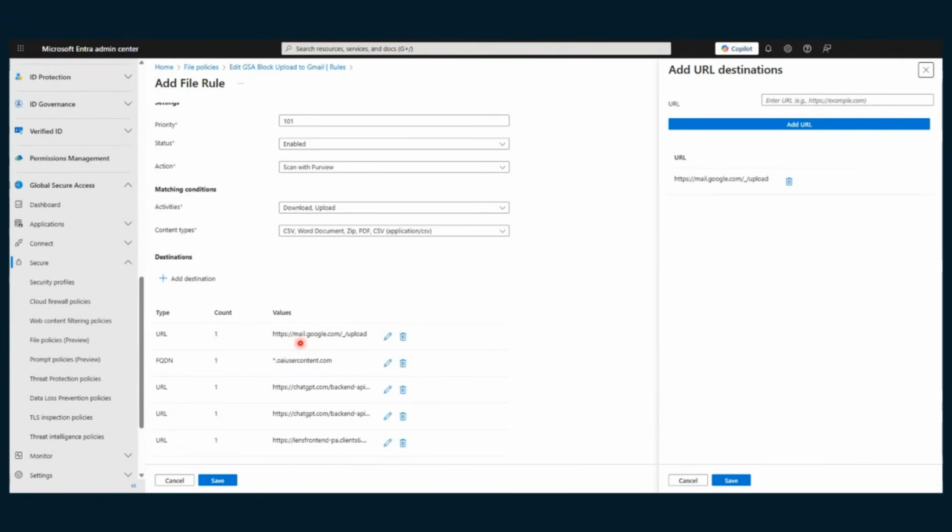So for this demo purpose, I have added Gmail as a URL, where basically when you try to upload a file to Gmail, we have added that URL, and we have added a few other URLs for ChatGPT, where when the user is trying to access any of the unsanctioned AI apps like ChatGPT and try uploading any document which contains sensitive information, that needs to be scanned with Purview. With that in mind, we have added the FQDN of ChatGPT and Gmail as an example for this demo.